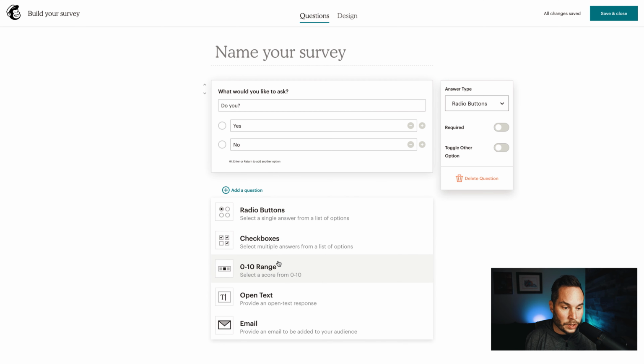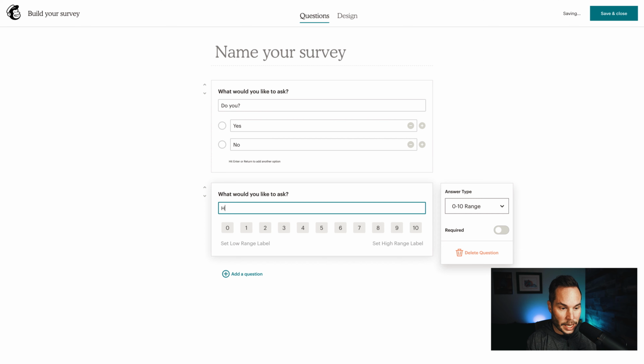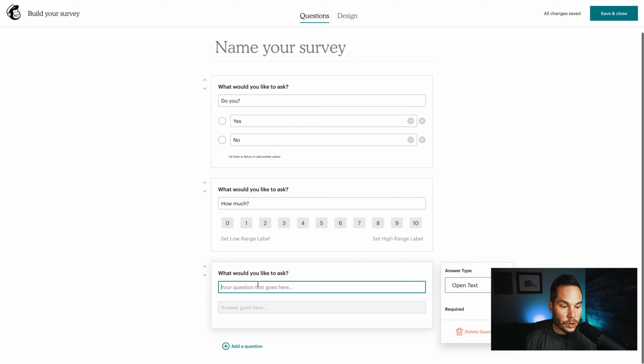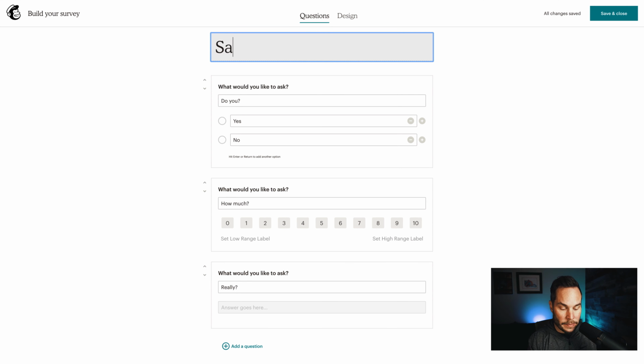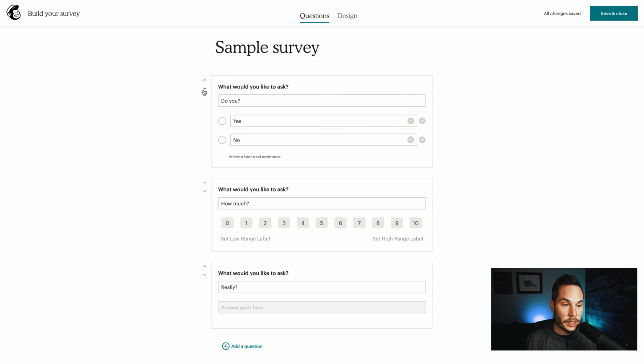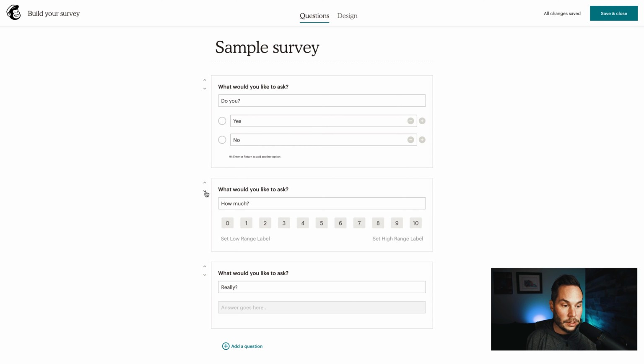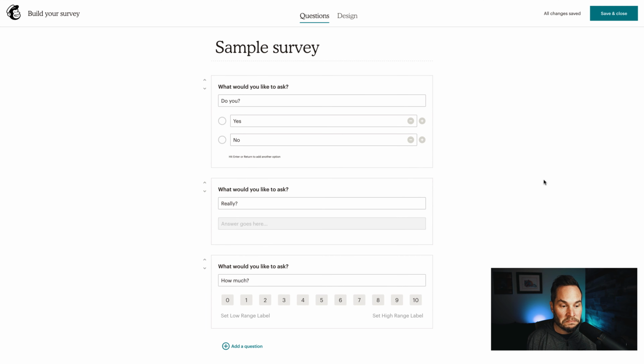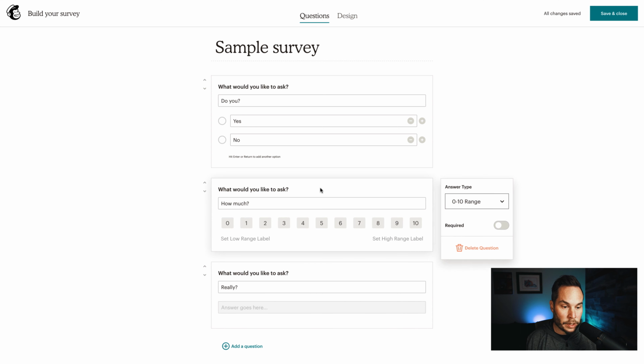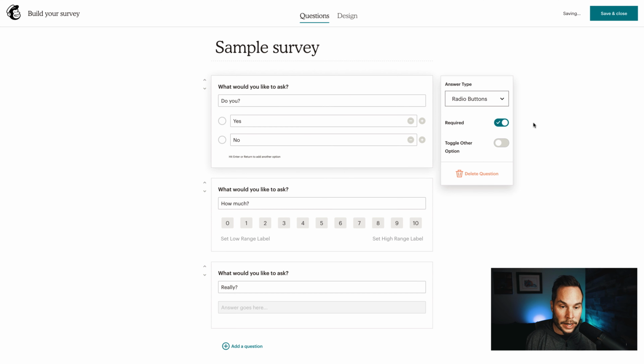We'll add another question, which will be a range from 1 to 10. Then we'll add another question, which is just open text, so people can just type in their answers to the question. So now we can give the survey a name, and let's say we wanted to rearrange some of the questions here. We can click the up or down arrow to move things. Now we can move that all the way down. Looks good for now. Actually, I'll move the open text question to the bottom. And if you want to make things required, you can just click on required.